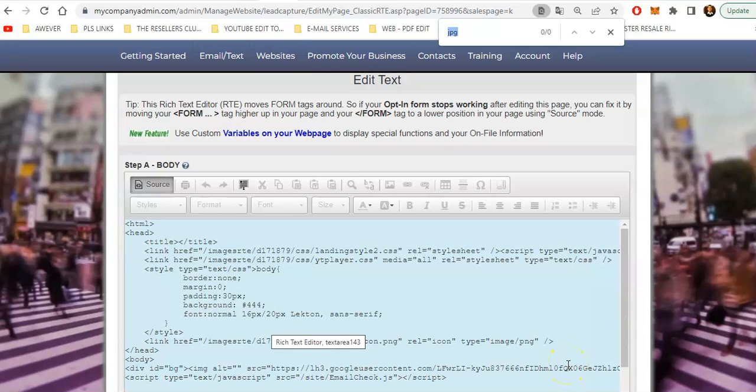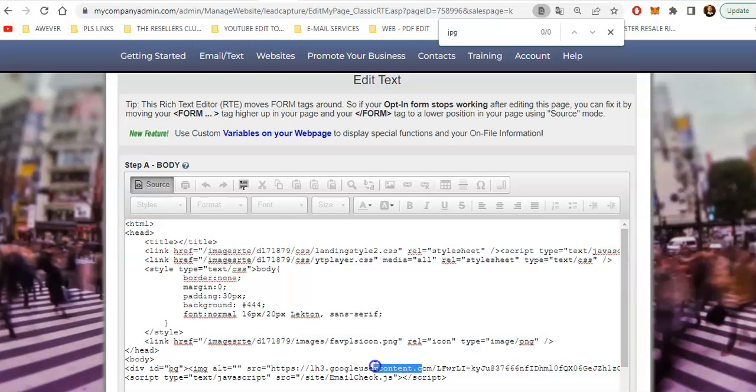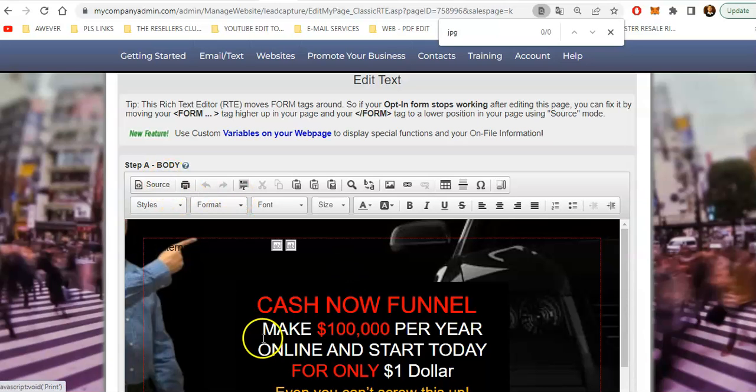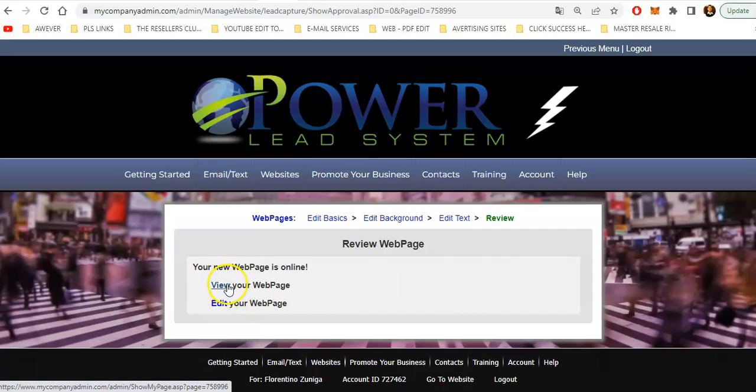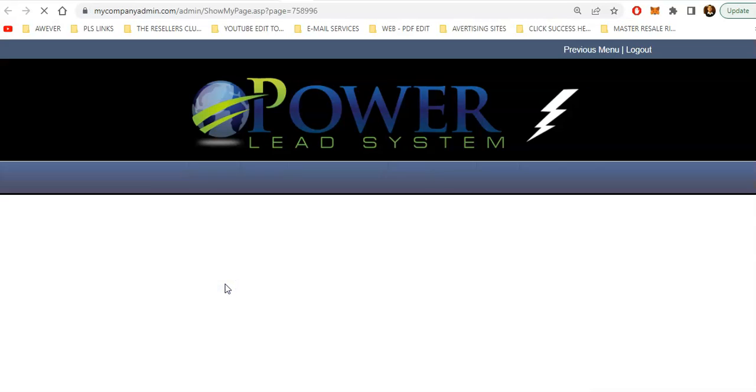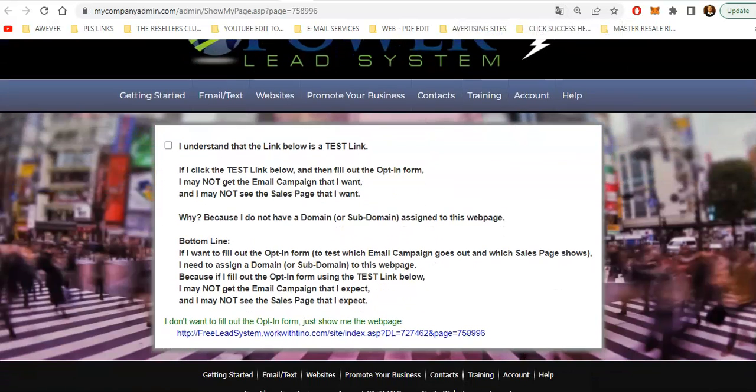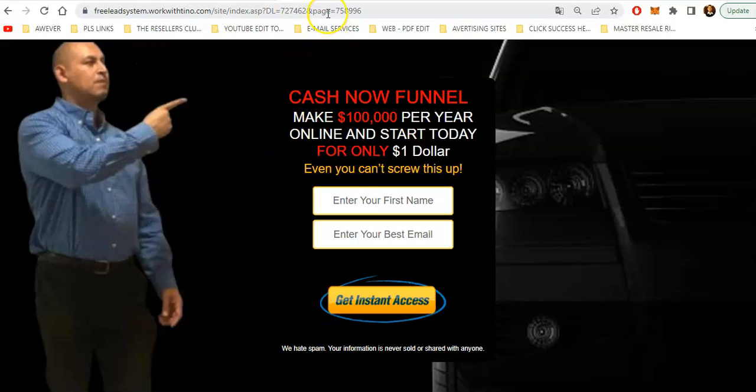You're gonna highlight JPEG or JPG, and you're gonna highlight everything back until you get to this HTTPS, and then there you're gonna CTRL V so you can paste your code on your page. And once you're here, you're gonna save changes, and you're gonna click here where it says view your web page. When you get to this other page, just click on this link on the bottom, and it's gonna take you to your page that you just created.